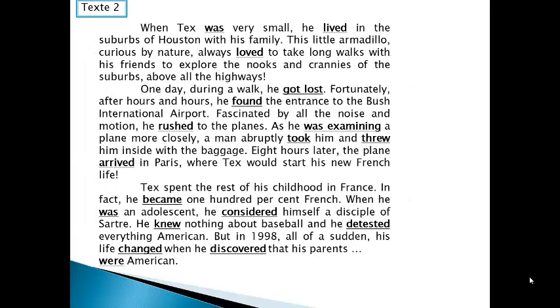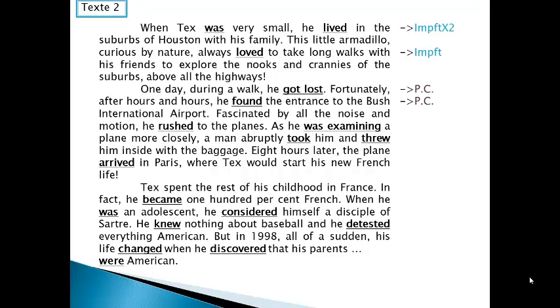About Tex. When Tex was very small, he lived in the suburbs of Houston with his family. Well, both of them are imparfait, right? It's background info. The little armadillo, curious by nature, always loved. We have always. It has to be imparfait. It's not a one-time thing, it's always. One day, during a walk, he got lost. It's pretty obvious. It says one day. It's a one-time thing. Fortunately, after hours and hours, he found the entrance to the Bush Airport. He found. It's a one-time thing.